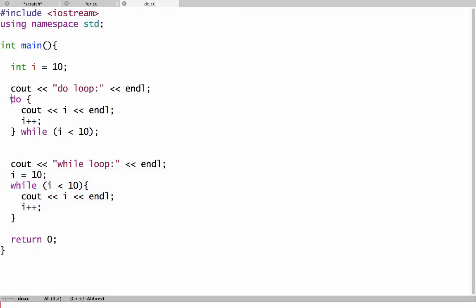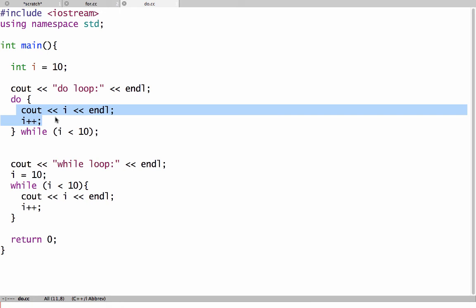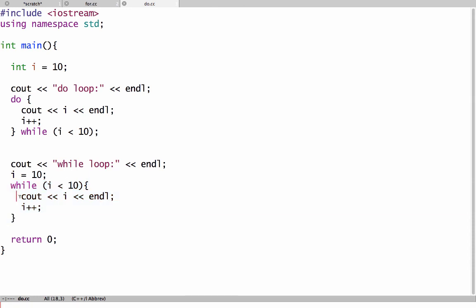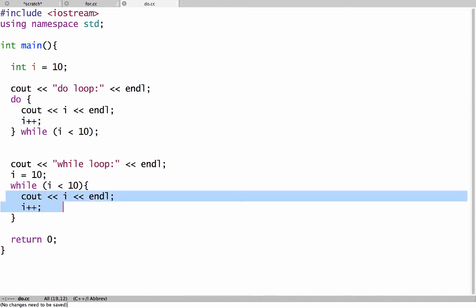Okay? The do loop is very useful if you want to make sure the thing that happens inside the loop always happens at least once. The while loop is useful if you want to make sure that the stuff inside the body does not happen if you don't want it to happen initially. It is actually possible for any loop, like a while loop or a do loop, to be rewritten in a way that makes it equivalent to any other loop. And it's not that challenging once you've been doing this for 20 years. But the thing to remember: a do loop always does the body at least once, while a while loop may not do the body the first time.